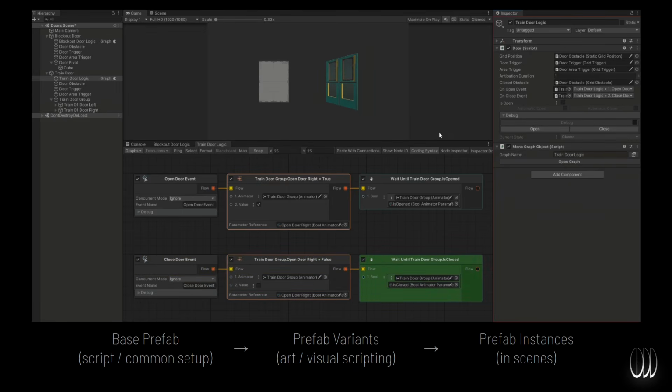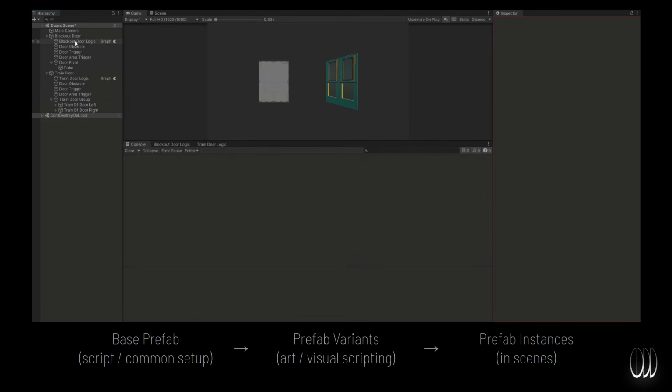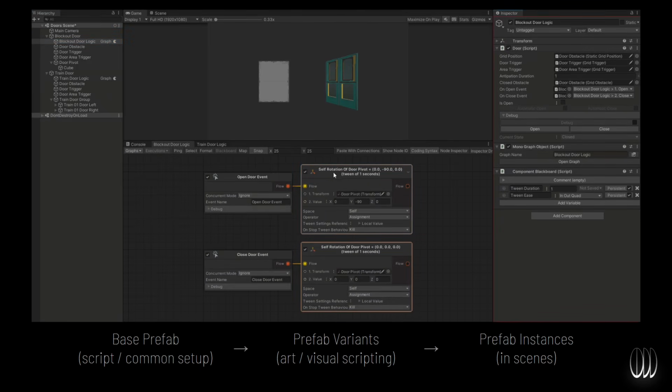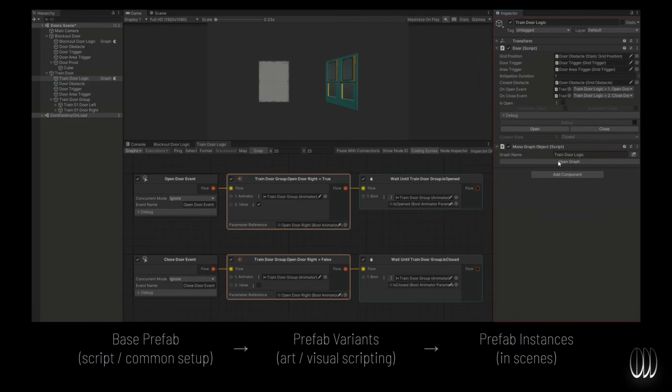Usually, we add on the prefab a blackboard to expose settings that are likely to be modified on a case-by-case basis. In this case, it could be the rotation duration, for example. This allows us to easily customize each door instance directly in the scenes without having to dig inside visual scripting logic, avoiding the risk of getting lost in the implementation details. That's a basic example, showcasing how we can mix code and visual scripting.